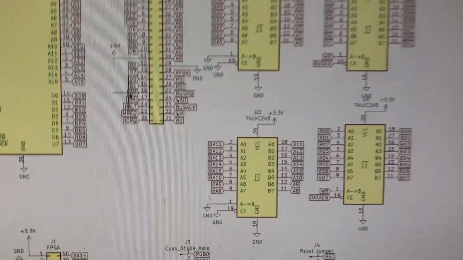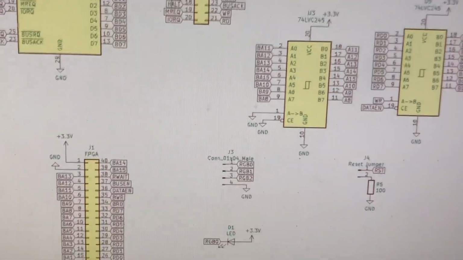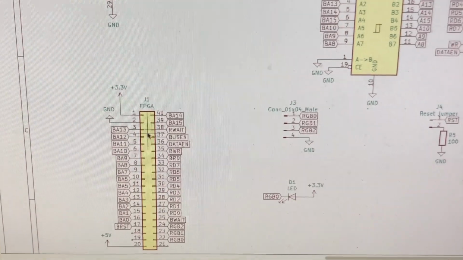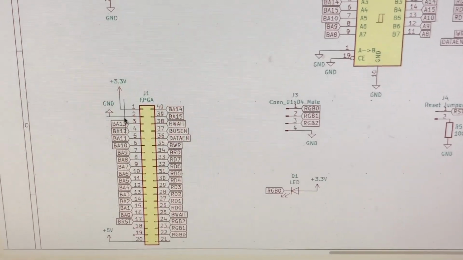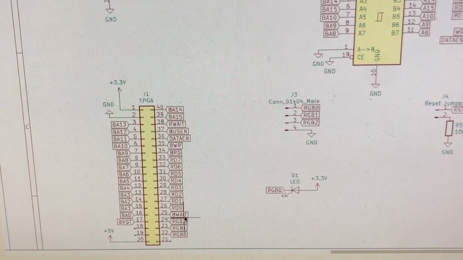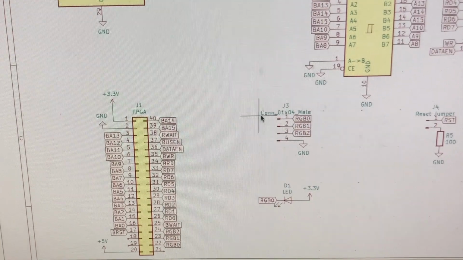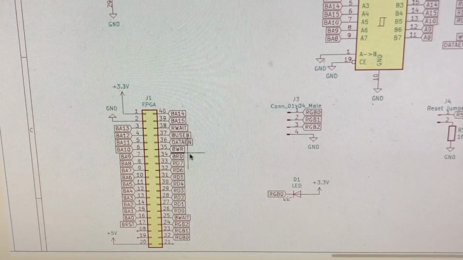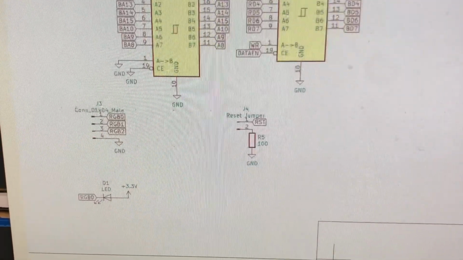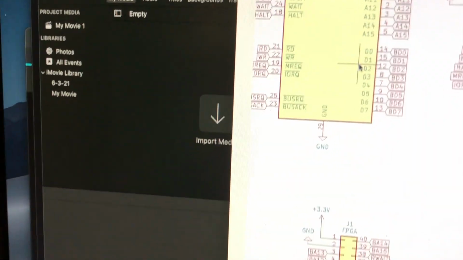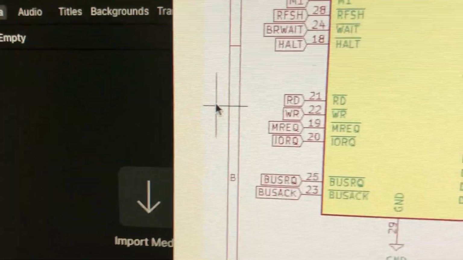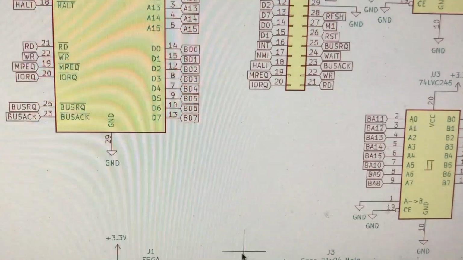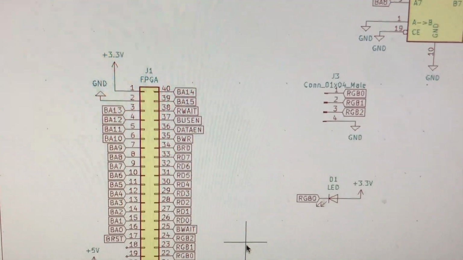So what's next? Well, the first thing that I found is that, looking at the schematic here, this is very similar to the schematic for the 6502 version, but here we have the connector to the FPGA board, and we have all the address lines, and all the data lines, and these wait signals. But the signaling from the Z80 is slightly different than the 6502. The write and read signals are 2 separate lines. We also have separate lines for accessing memory and I/O, so memory request and I/O request. And in this design, I actually neglected to get those signals over to the FPGA.